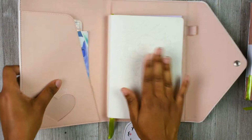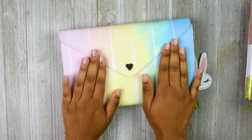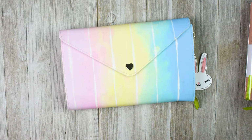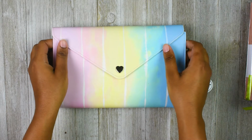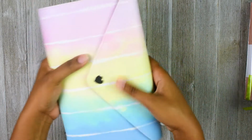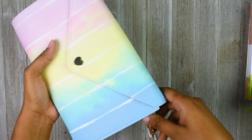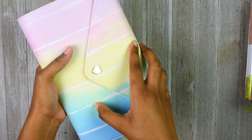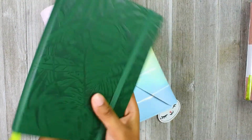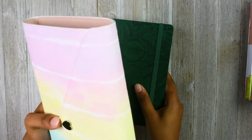But yeah, this is how I keep up with my Passion Planner daily. This is actually a padfolio that I got from the Simply Gilded sub box. This was from with Aloha, the recent one for June. She's supposed to be coming out with more padfolios. Well, I'm not saying she's supposed to, but she's considering bringing more padfolios to the shop. Y'all, I'm gonna get some more. The undated daily in this padfolio is just perfect.